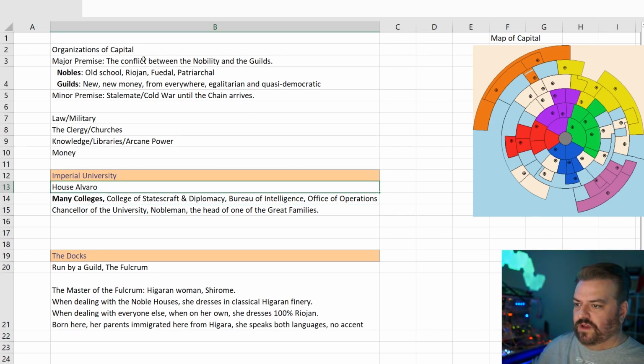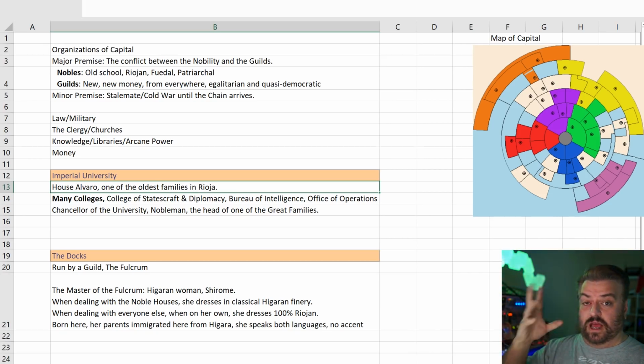House Alvaro is one of the oldest families, not the oldest family. Isn't Alvaro more Spanish than Italian? This isn't Spain or Italy. This is neither Spain nor Italy. Higara is not actually Japan. It is inspired by it. There could be characters in there, that is an important point. These are my fantasy mashup analogs that I have fun playing with. This is not the real world.